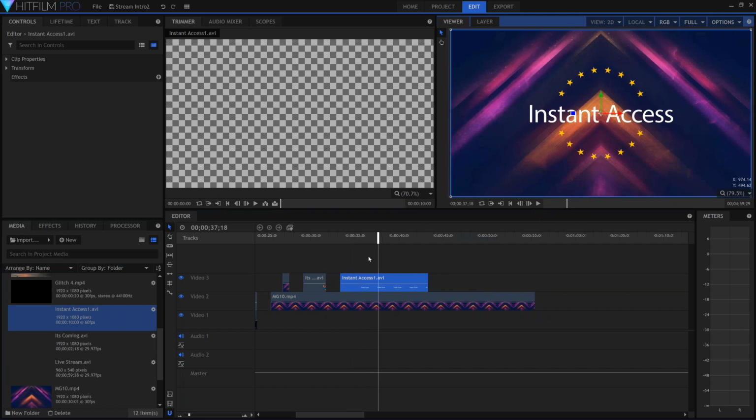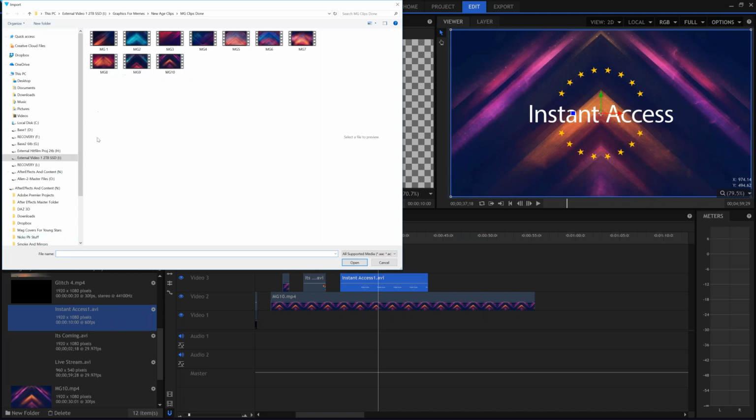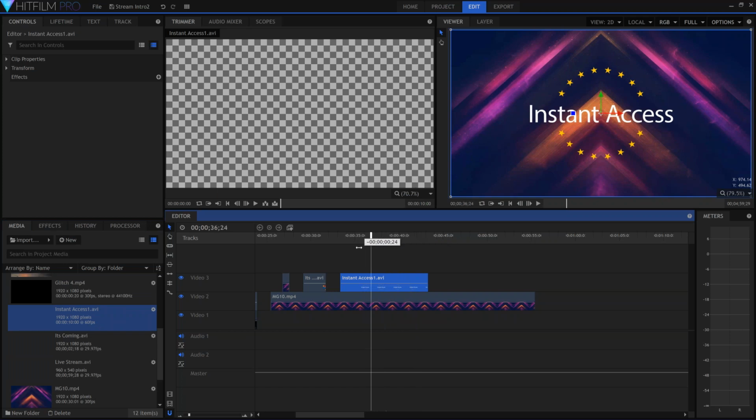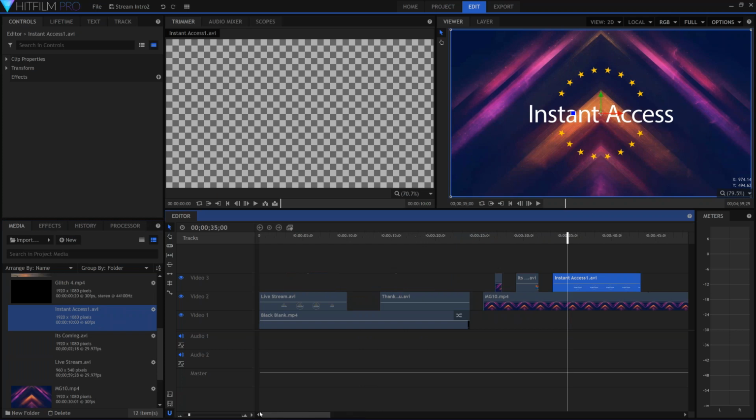If you pre-plan what you want to do with your video, you put it all in a folder. You come in here, you hit import, and you import all the clips. Just like that, hit open, and it's going to open them all. And then they're all going to be right here, so you can play with them to your heart's content. That's how fast this is. And when you want to render it, you hit the button and render it, and you're all done. That's very, very quick. But this is just part of my workflow.